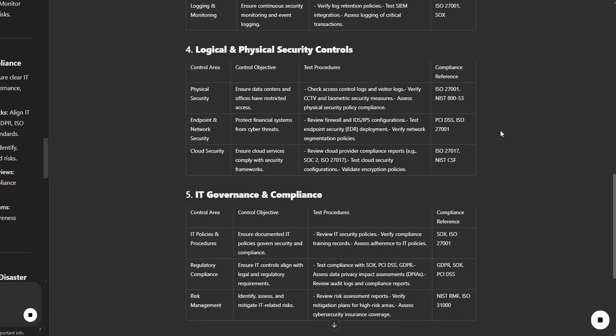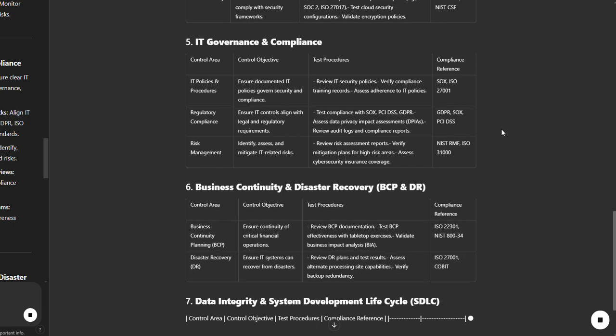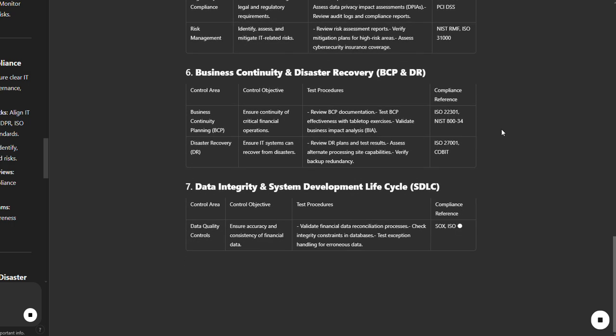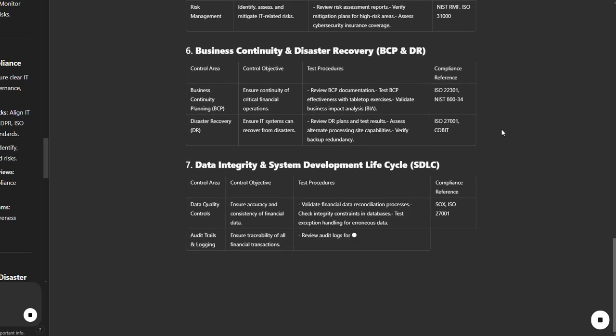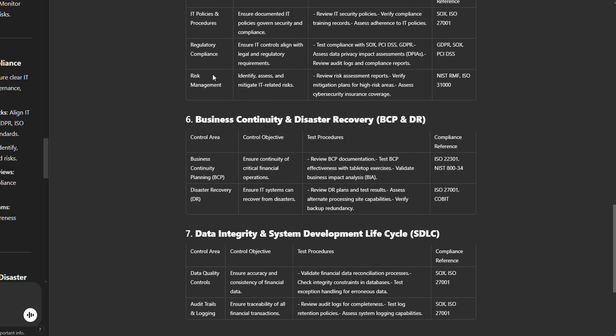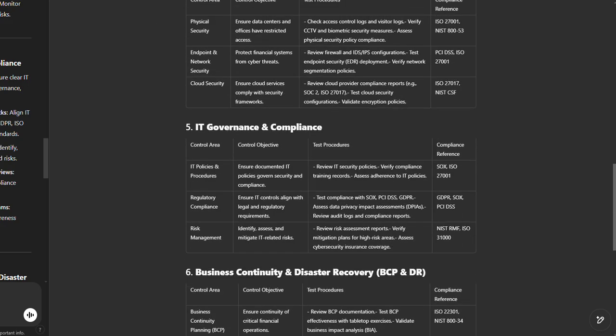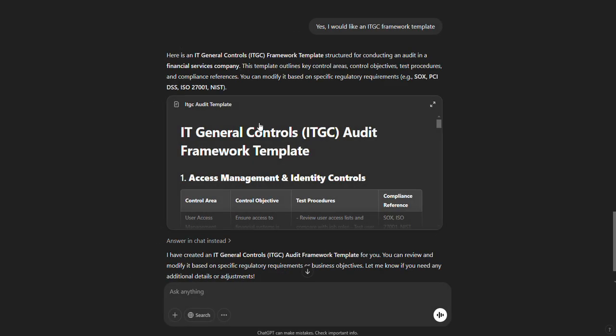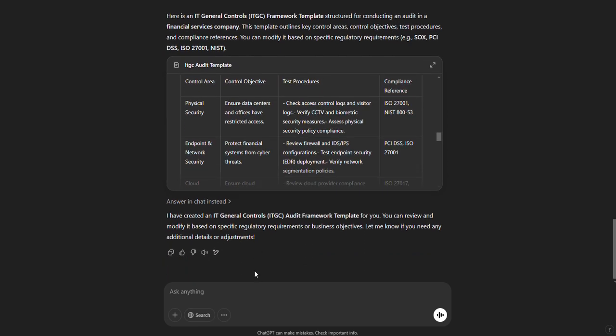You will need to sense check to see if what you have is actually correct. But again, this is a really good starting point. Just copy paste from here and you have a place to start. So here we go. That's one of the prompts that you can use. And I'll just go back to our main screen here.